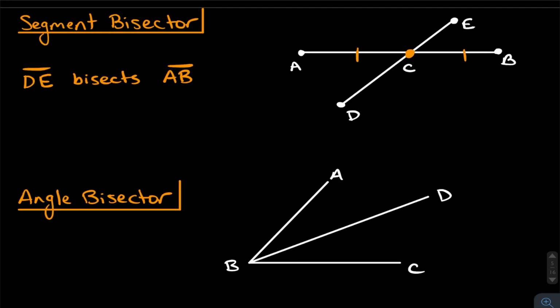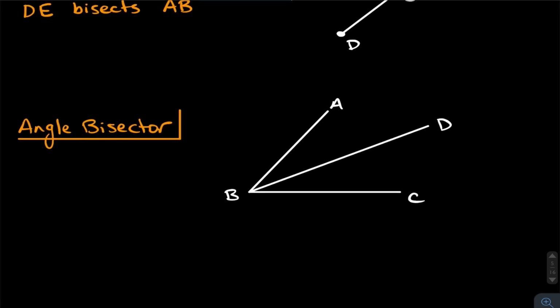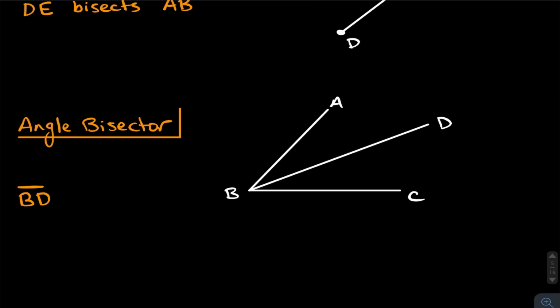All right, so that's the idea with a segment bisector. Now you also have something called an angle bisector, and I'll give you a guess as to what this is. We see that a segment bisector will cut another segment off at its midpoint. What do you think an angle bisector will do? Well, here we have that segment BD bisects, we'll call this angle ABC. What that means is that it's cutting straight through the center of this angle. It's cutting straight through ABC.